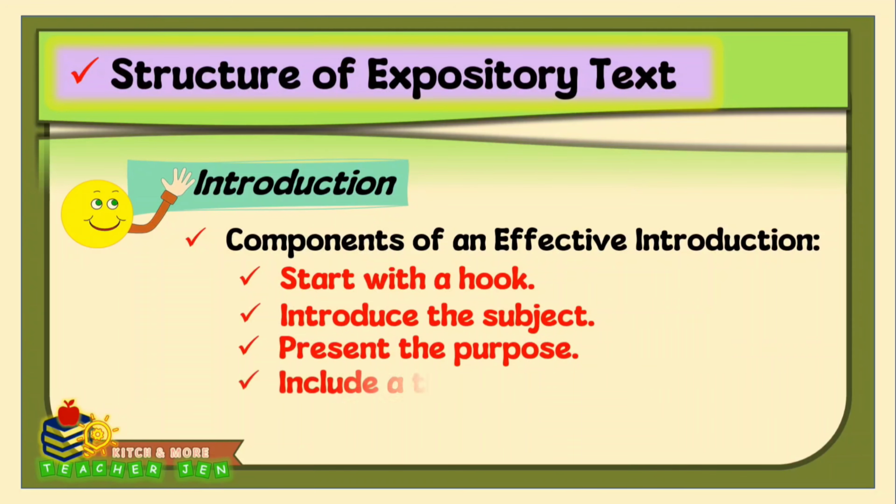Lastly, include a thesis statement. The thesis gives your reader a roadmap of your essay. It outlines the main points you will cover. For example, this essay will discuss the rules, equipment, and team dynamics of Tumbang Preso and Patintero, highlighting what makes each game unique. So by including these components, your introduction will clearly set the stage for the rest of the essay.